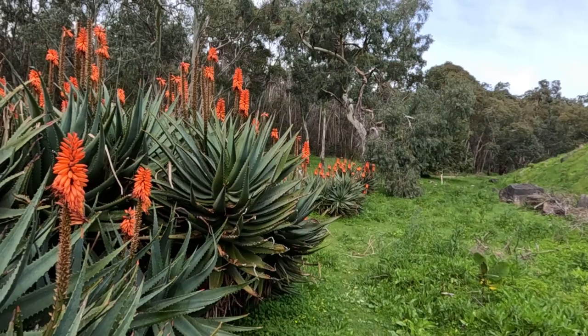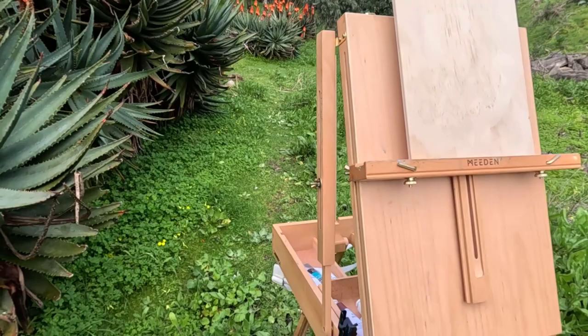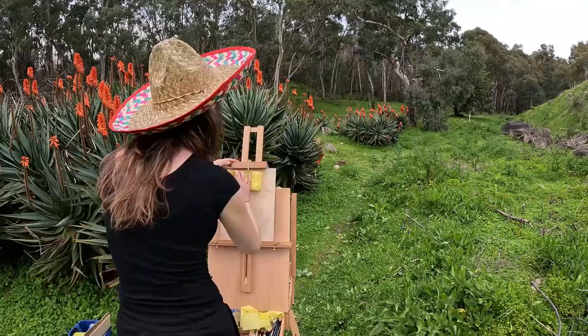Let's get started — we'll just start out by oiling the canvas and then go straight into painting, and hopefully we'll have a finished painting before the day's out. Here's a look at the spot that I've found: there's these beautiful big orange flowers and it's just a very good spot. This is my easel and canvas setup and I'm pretty excited. I feel like I've got a great spot for this painting, so let the time-lapse begin.